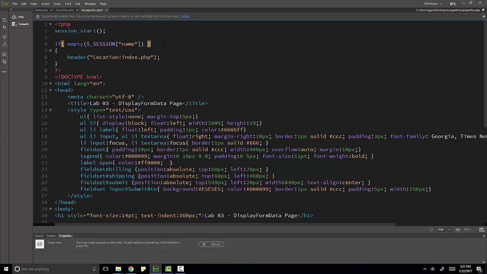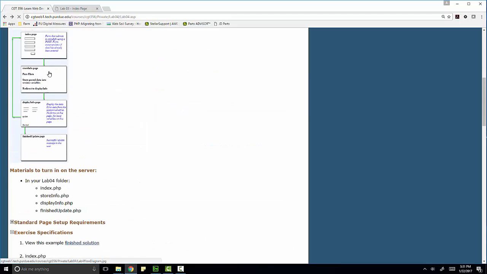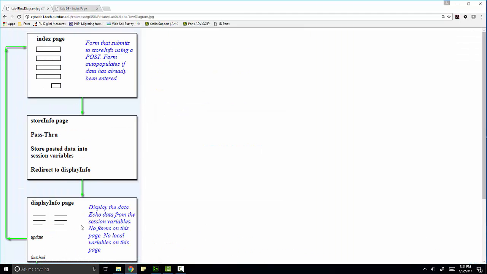If you land on display info now, if we come back to our flow diagram here, all of the sessions that you're using should be filled. So the only way to get to display info is through this pass-through, which should fill that session variable. And if it's empty, this pass-through will bring us back to the index page.